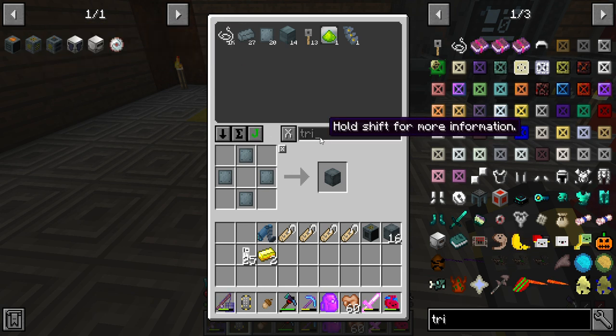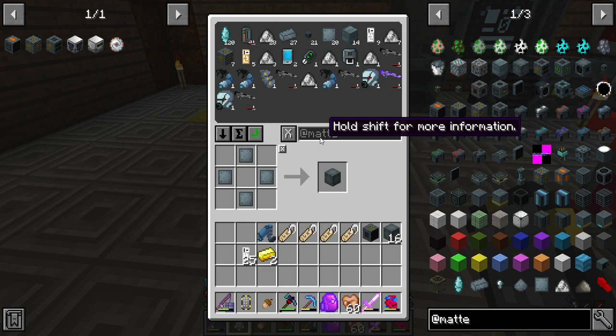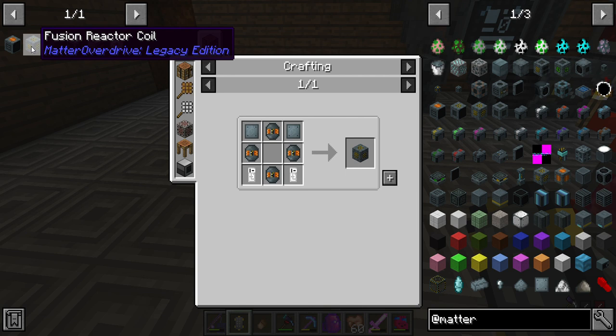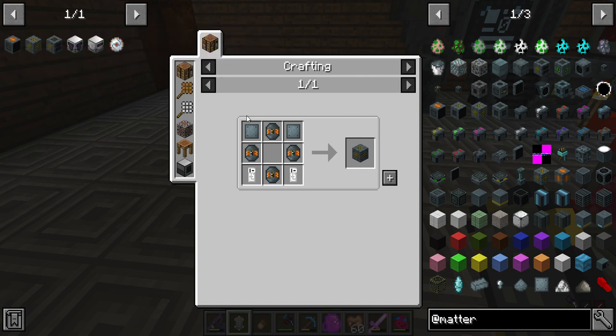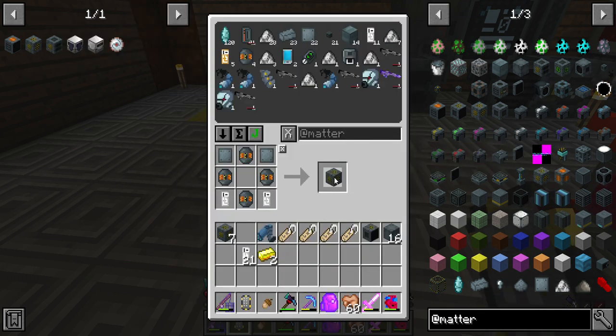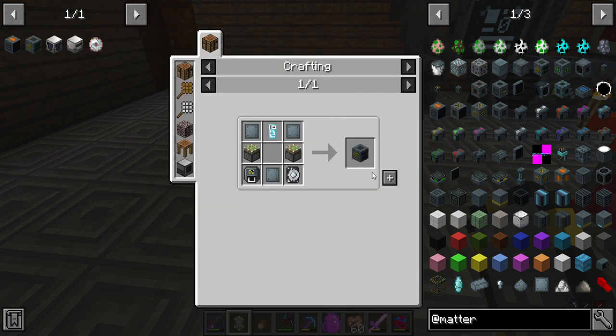Where are my fusion reactors? Seven, I need two more of these. Wait. Yeah, I need two more of those. Okay. Those are done. Get rid of that. Now we need the matter decomposer, which takes this and some sticky pistons. Let's see what we got here. Got the plates. We're getting there.